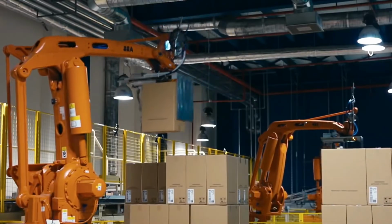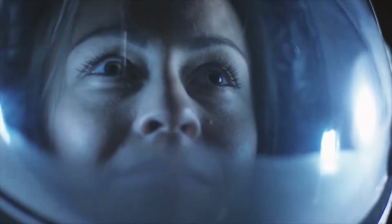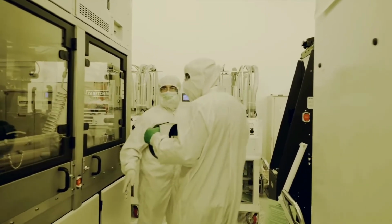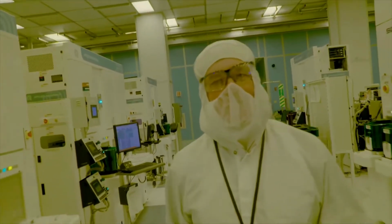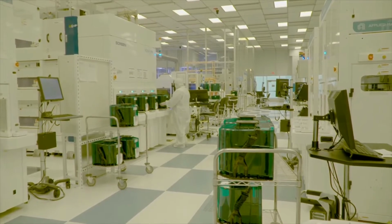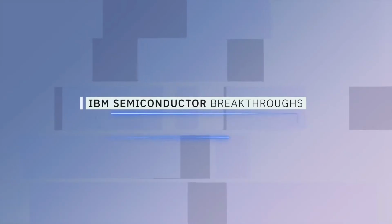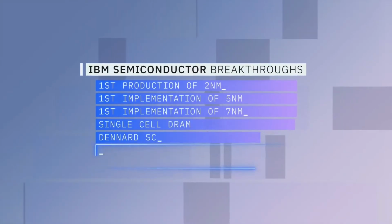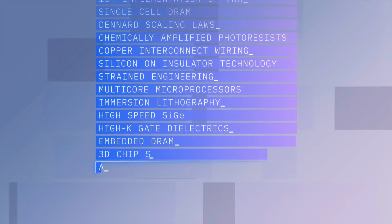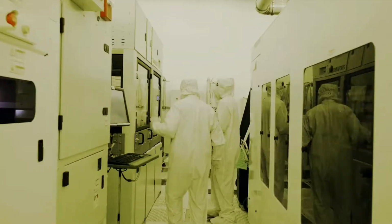But even before the pandemic, the computer chip industry was feeling the pressure. Moore's law, which states that the number of transistors on a microchip will double each year, was slowed down by the physical limitations of silicon. Experts say the transistor is approaching the point where it is as small as it can get while remaining functional, leading some to sound the death knell for Moore's law. As a point of reference, IBM Research's smallest chip node is 2 nanometers wide.